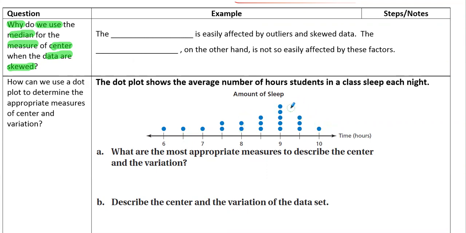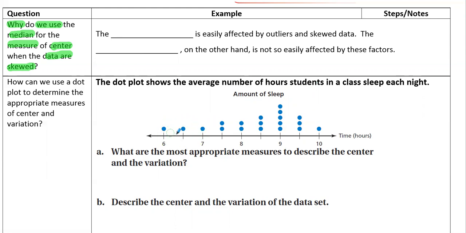Because this is kind of like the slide. You climb up here, and then you slowly slide down to the left. So I kind of drew a picture in the last video, but these data down here, there are not a lot of them. Where's most of the data centered? It's over here, right? Here's where most of the data are, over to the right. And if most of the data are to the right, this is skewed left. That means that there's these values way off to the left.